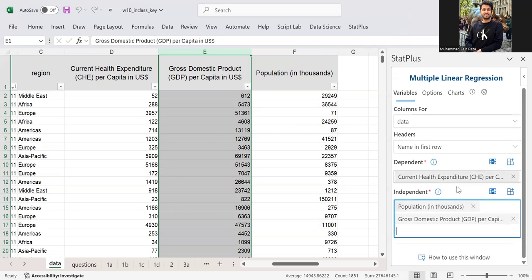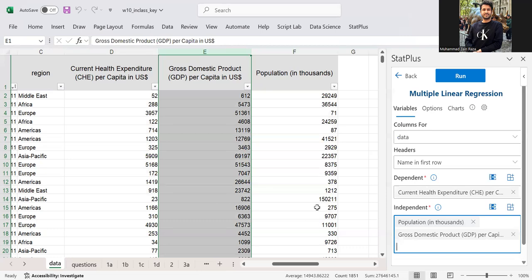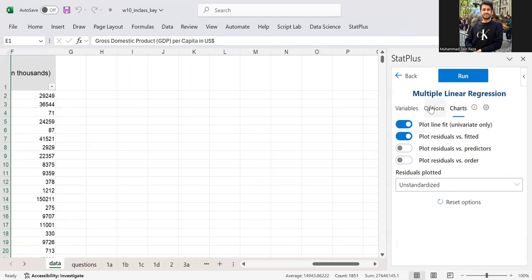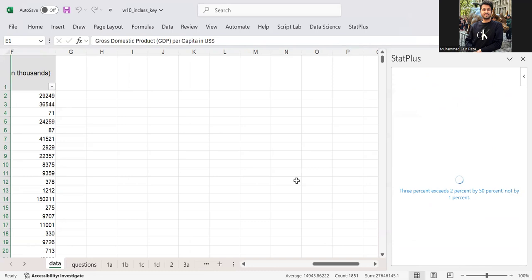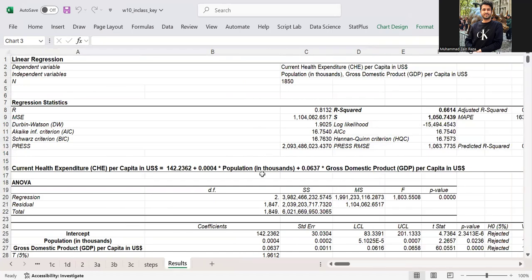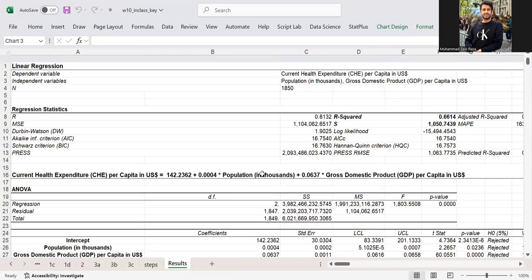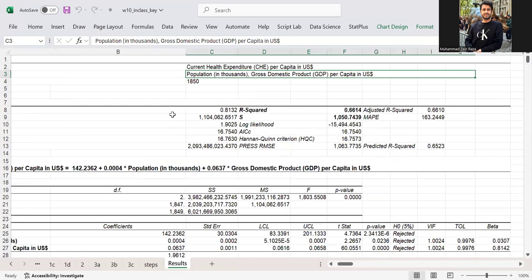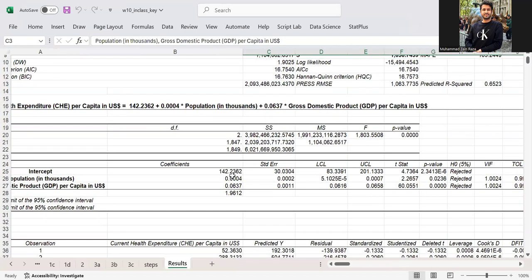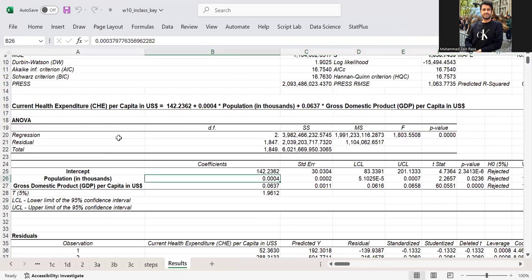And we want our results to be. It's going to run, might take a bit of time, but yeah, we have the results here. So we have the dependent variables and our independent variables and the R values. And we look at the coefficients. There's a bunch of other information that you might not be interested in.